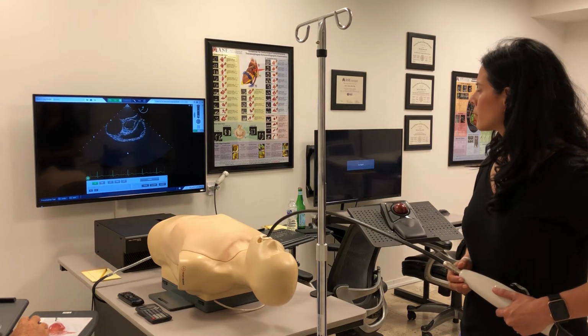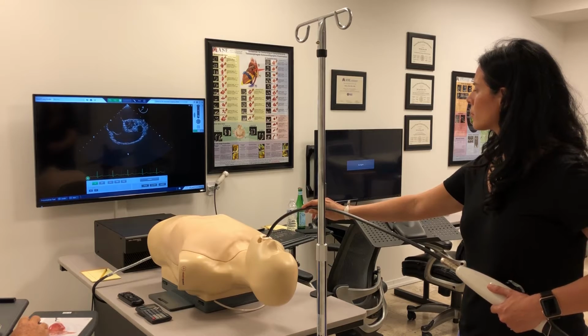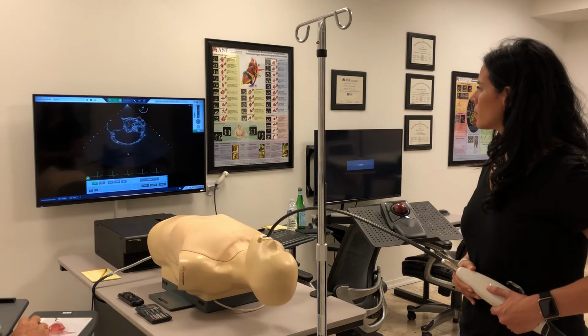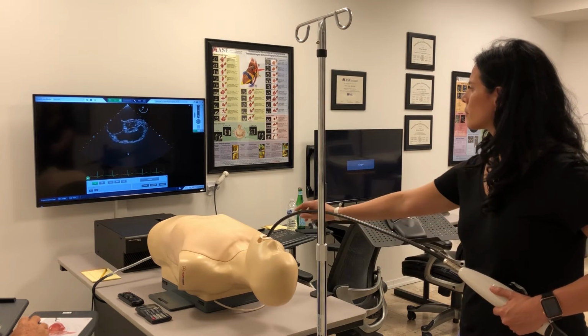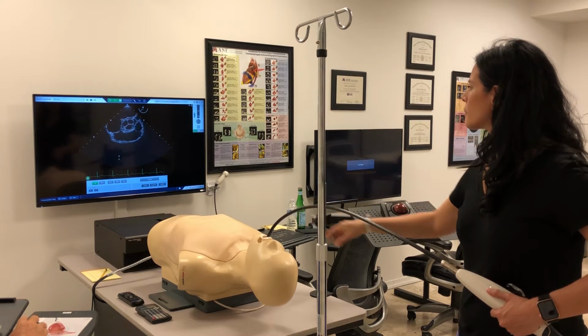But let's just demonstrate going below the valve a little bit by inserting the probe a little bit. Good. Now you're down in the LVOT. So if you saw this view, you'd have to withdraw a little bit out of the LVOT back up to the coaptation level. So let's go ahead and do that. Notice that this is an excellent view to look at the interatrial septum.